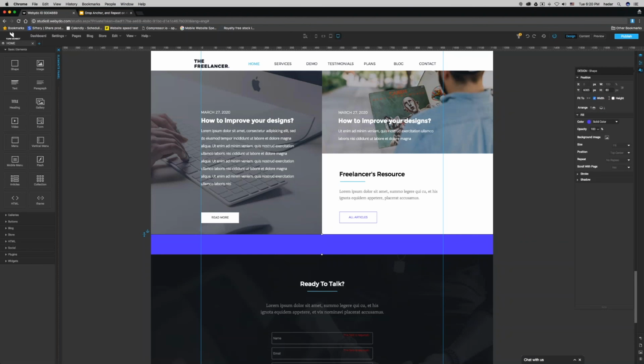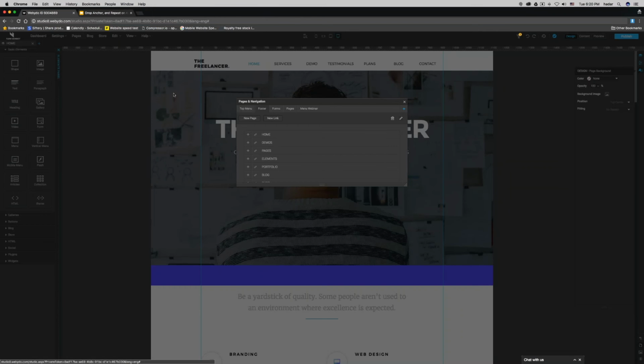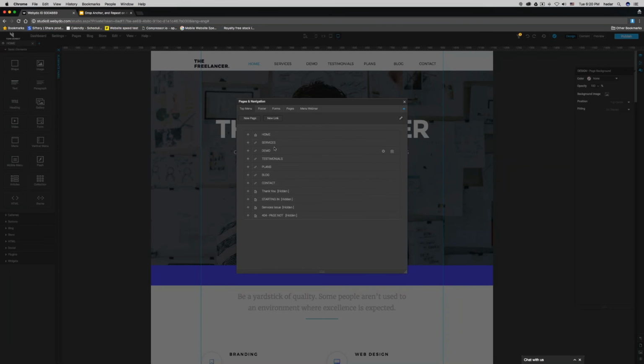Now, what I did right now is that I have named all my anchor links. Simple as that. Now I need to link them. So I'm going to go to pages. I'm going to go to my top menu. And now I'm going to connect services to an anchor link. So anchor link links to services. These are all the names, anchor name, services.